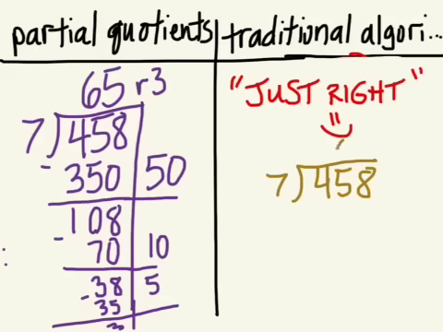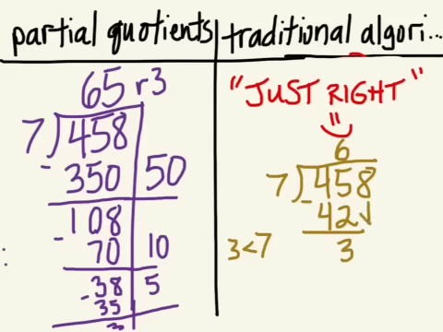The just right fact that we could find would be 6, because then when we go to multiply, 6 times 7 is 42. And when we subtract, first of all, we're able to subtract without going into negative land. And when we subtract, 3 is less than 7, which means we could not have taken any more groups of 7 out. We couldn't have taken 7 groups out because there are only 3 left, not 7. So now we can continue with our problem.